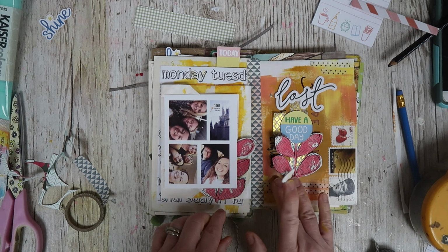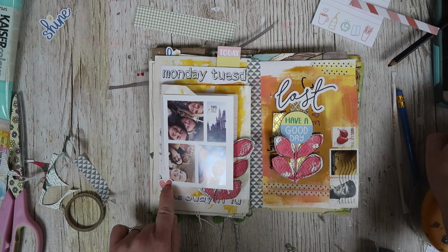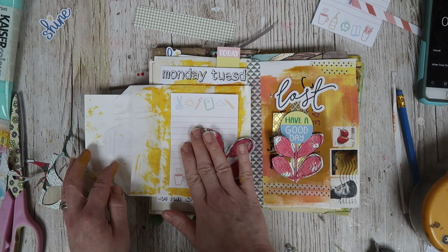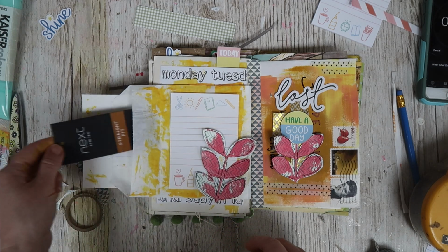I have no idea how we're doing with time. Let's have a quick look. I kind of want to see five minutes to go. I've got my journaling to add. I like the idea of a tag.